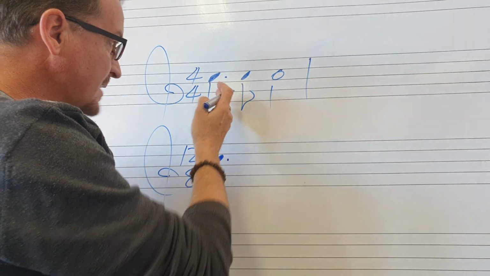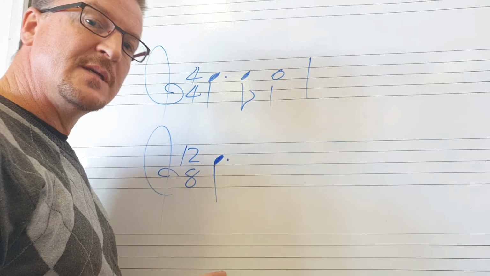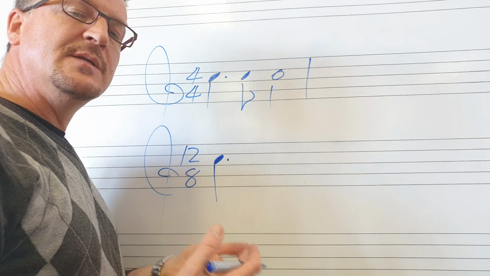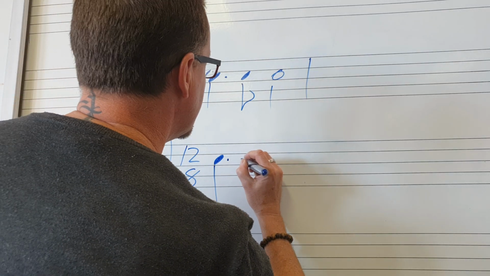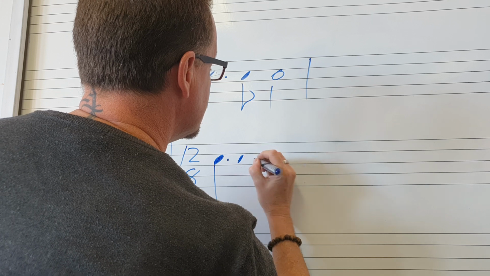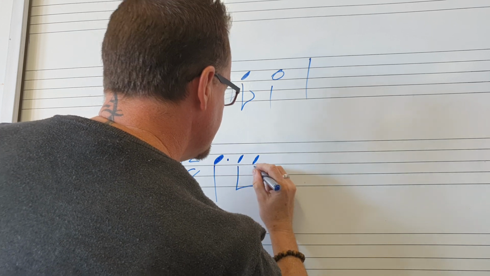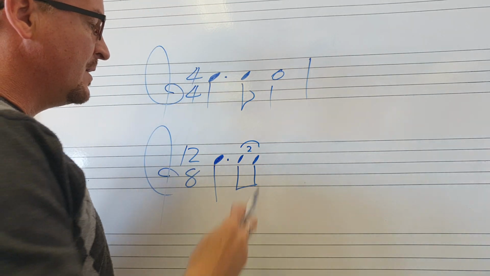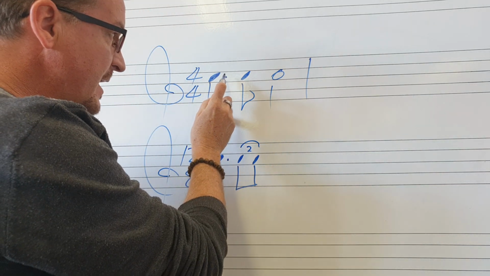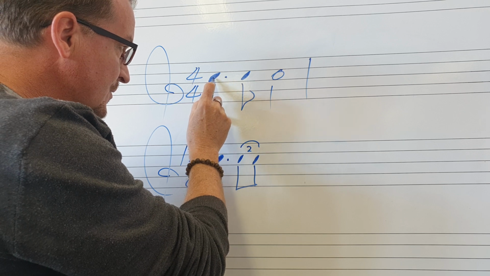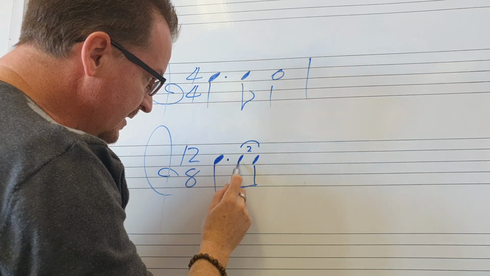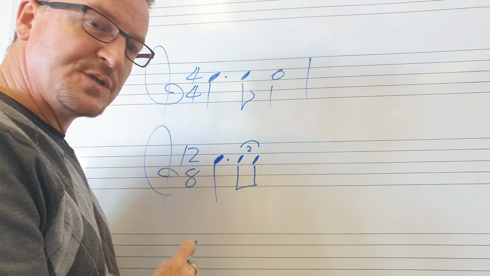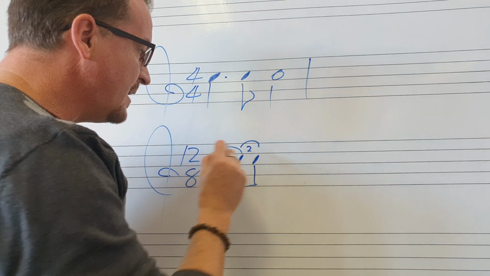And then say to yourself, what's happened to the beat? Well, half of the beat has been added. Now say to yourself, how do you divide a beat in half in compound time? Well, this is how you do it. You take that beat and you use a duplet and you divide it in half. So have a look. There is half of that crotchet beat, and there is half of the next dotted crotchet beat. So what you do is you tie these 2 together.